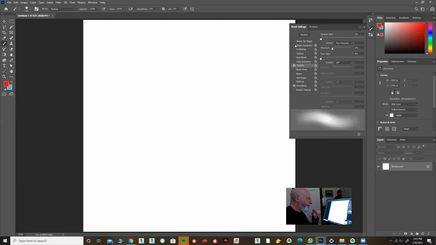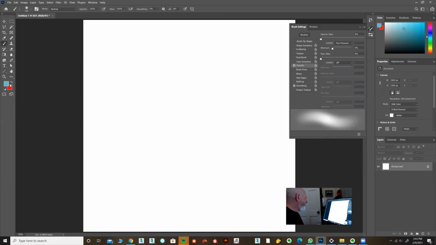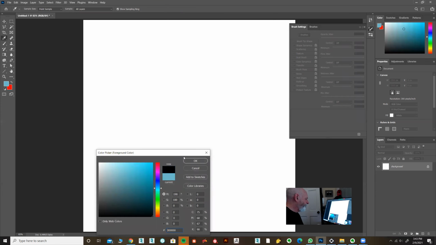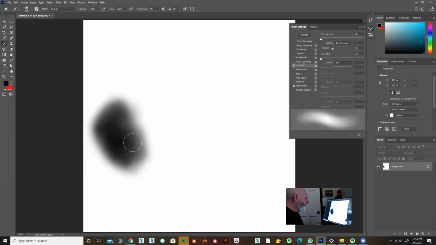Let's turn off shape dynamics so we can just see one thing at a time. That is the fading when you let up on your pen, okay, push down hard. If I'm building up tones like this, when I'm doing this kind of shading, maybe I'll turn down the opacity here.